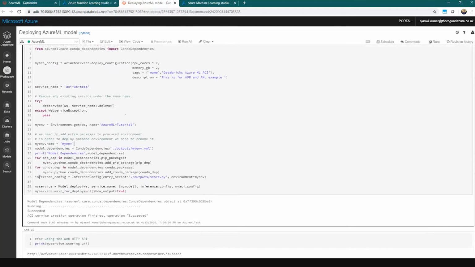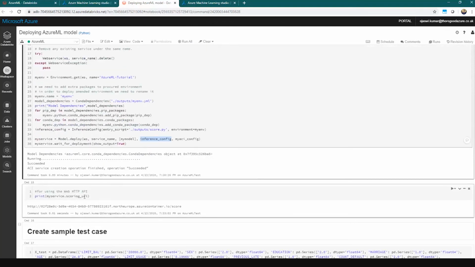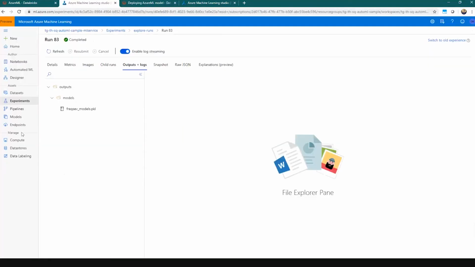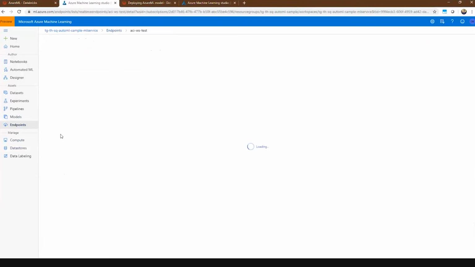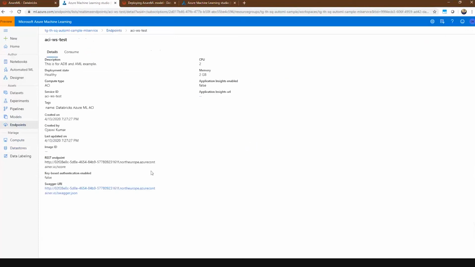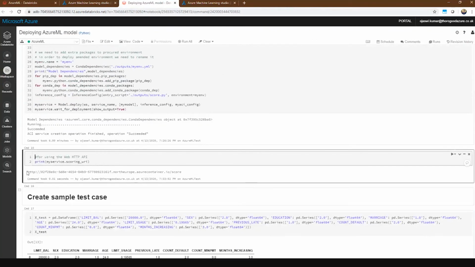We'll provide the dependencies as the inference configuration, and then we'll deploy our model to that service with the inference configuration. This takes about 5 to 10 minutes based on what kind of configuration you have and the time it takes to load. Once that is loaded up, you get a URI. You can also check this URI through the Machine Learning Studio. You go to your endpoints in your Azure Machine Learning Studio. You click on the service that you have. Once you click on that, it displays all the details about the ACI. So here I have the REST endpoint URI. You can use this URI across all of your applications. So this is the URI that I have.